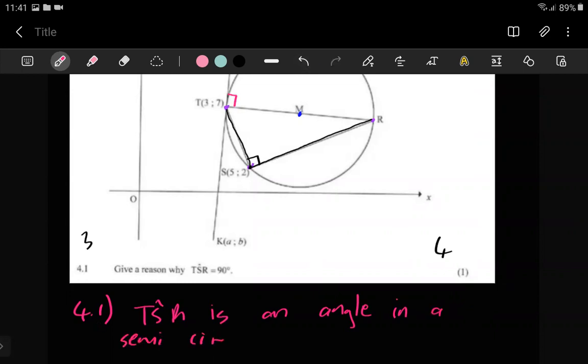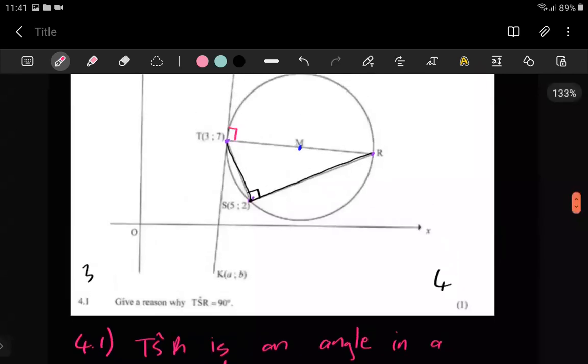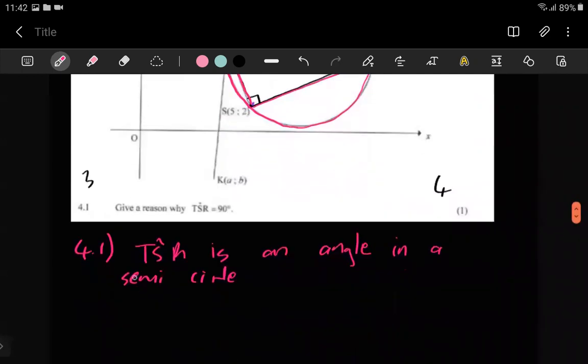That's one way of saying what we mentioned in the beginning. Because anytime you have this angle being 90 degrees, you will always have half a circle, and that angle will be inside half of that circle, because it will always be subtended by the diameter. Remember, the diameter literally cuts the circle in half. So you can see here you have half this circle, and an angle inside half the circle. See? So that's one thing you can say.